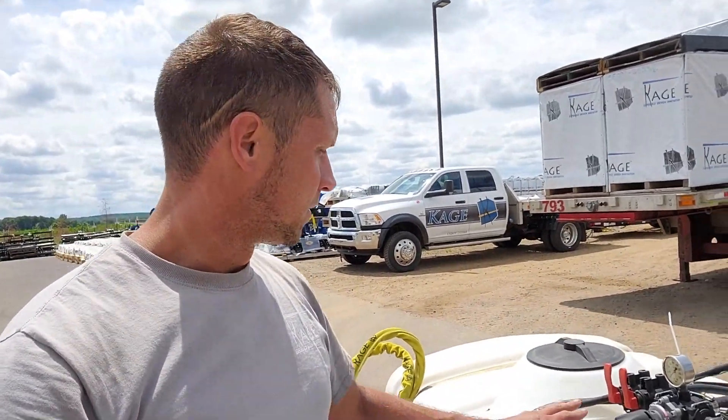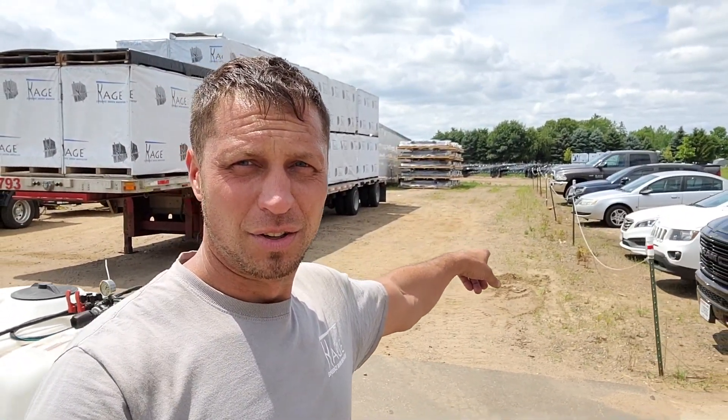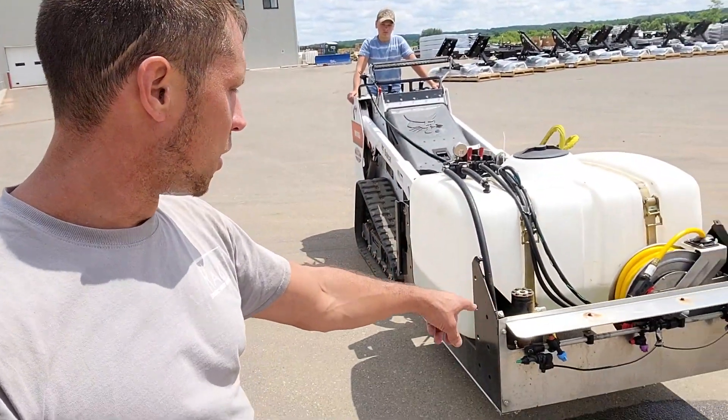We finished up our bike path and walking trail that goes through the prairie and around the inventory area, and that went okay. I realized that since the pressure is dictated by the pressure regulator, it's really nice — I dialed it way down to about five PSI to help control drift. It was a little too windy to be spraying Roundup ideally, but we did it anyway and we'll deal with any drift if it happens. For this next part, we're going to do the weeds in the parking lot in this gravel section. I think I'm going to have Kyler just use the center nozzle, so we're going to shut off the two side ones.